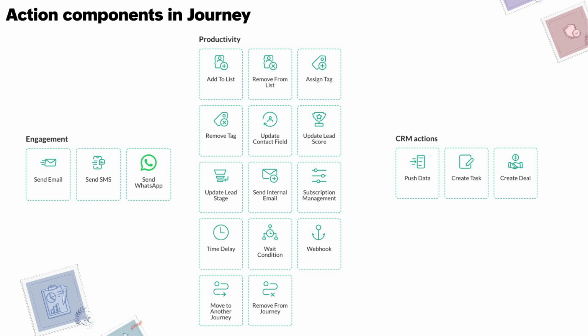And CRM actions. So from journey itself, you can push the data. So if you have achieved a certain lead stage, what we can do is, if they are going from MQL to SQL, marketing ready to sales ready, we can push them from journeys into Zoho CRM, so that it will help the sales team get the information from journeys, and they can have more details like what we have captured in marketing automation, and personalized information given to them. It will be easy for them to close the deals.